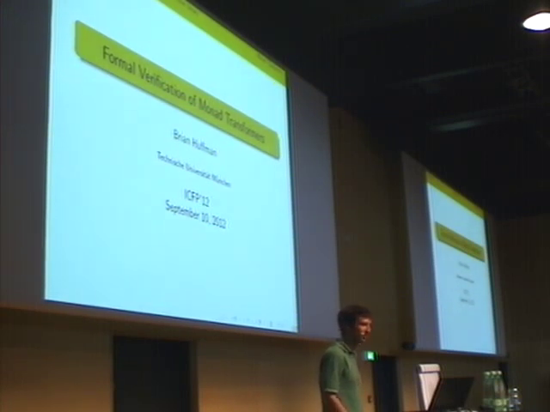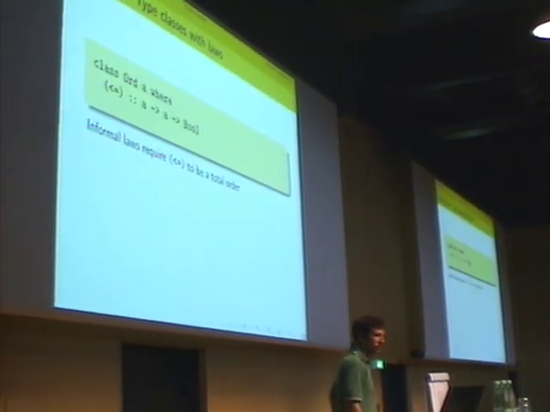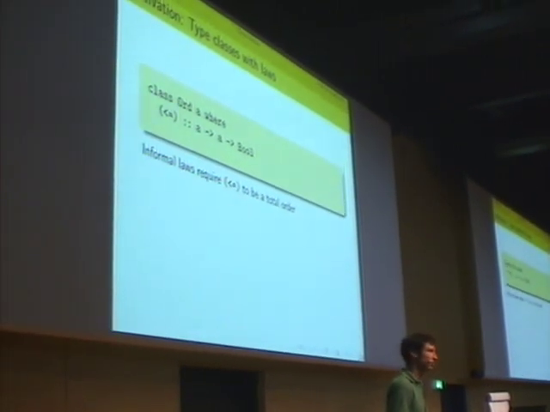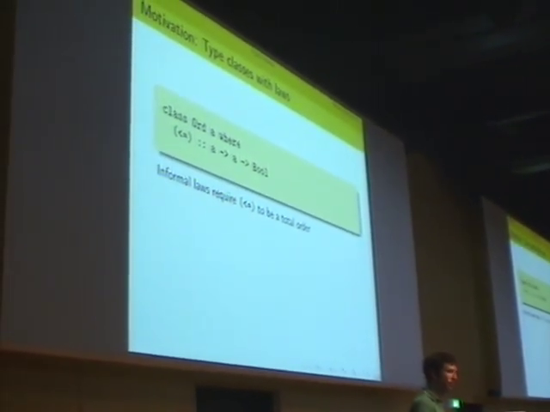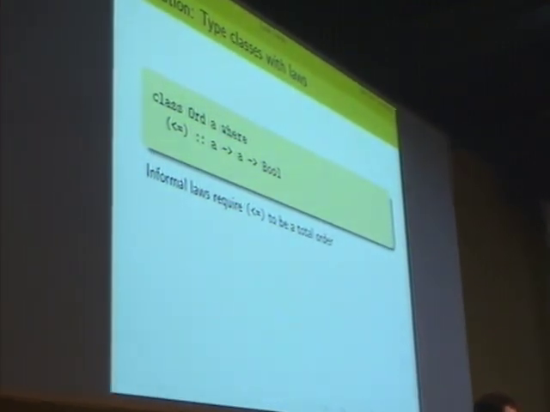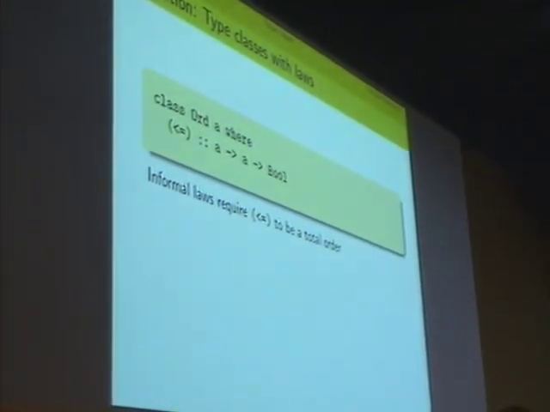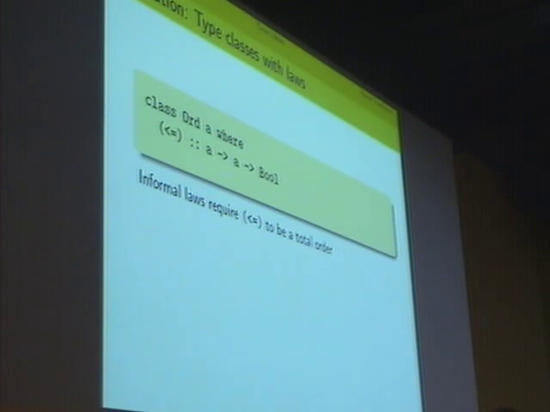in the Isabelle theorem prover with monad transformers and some of the tools that I developed to help with that effort. So basically the motivation of this work is to reason about code that uses type classes with laws. The common example of that in Haskell might be class Ord, which fixes an operation like less than or equal. And informally in Haskell, people usually assume that these operations will satisfy some additional properties. So for example, with Ord, we would assume that the ordering is actually a total ordering.